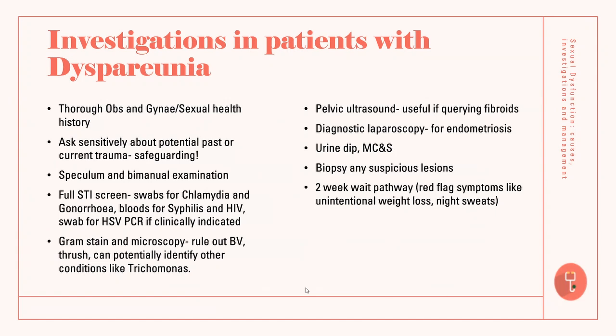A speculum and a bimanual examination, good to do with basically every gynae presenting complaint that you get, because it can give you some really good information. You can have a look externally. So for some patients, say if it's menopause related dryness and reduced estrogen, you might be able to see that the skin around is thin, raw, dry, and that can give you some really good information first off. And then with your bimanual, say if you've got tenderness on moving the cervix, that could be suggestive that they've got PID or an STI.